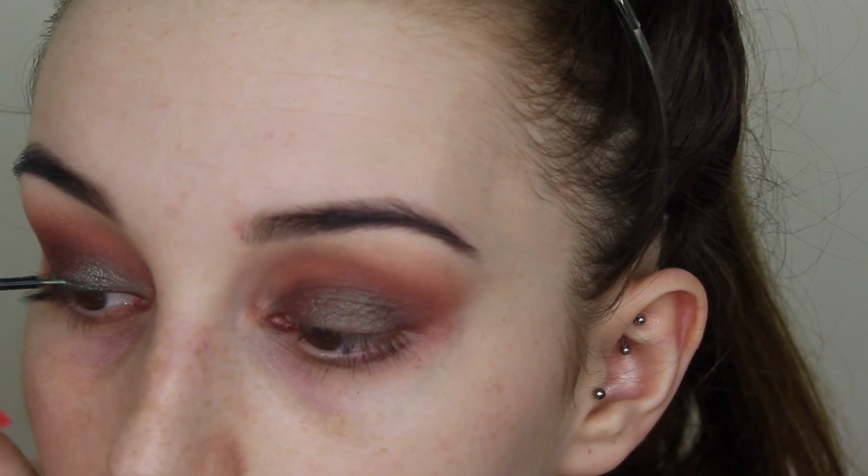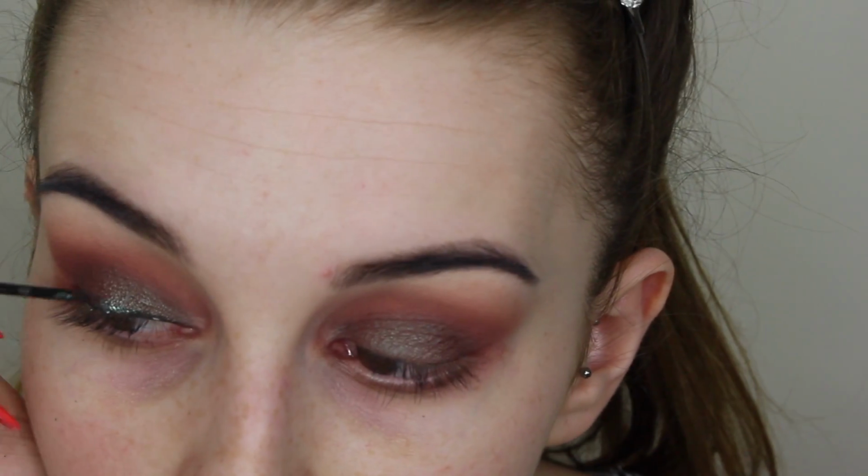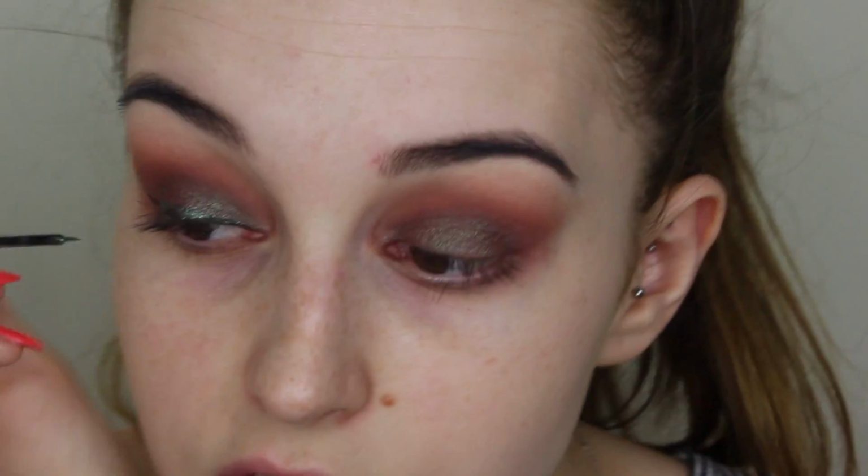And I'm literally just going to create a wing with this. The good thing about coloured liners is it's so much easier to do. With black liner, it's so easy to make a mistake. Okay, so now my liner is all done. I'm literally obsessed with this liner.